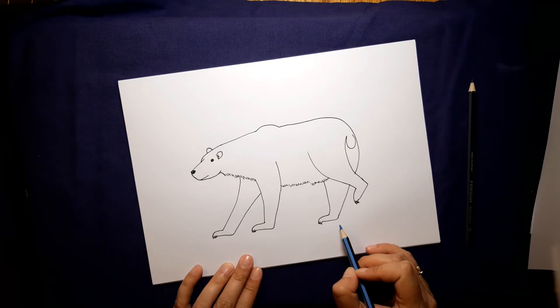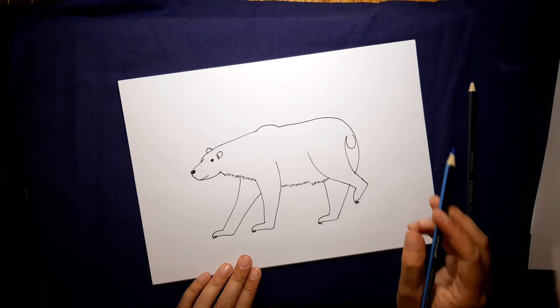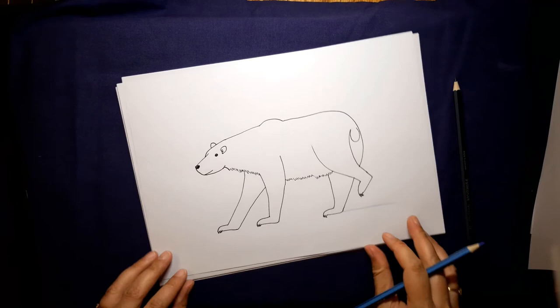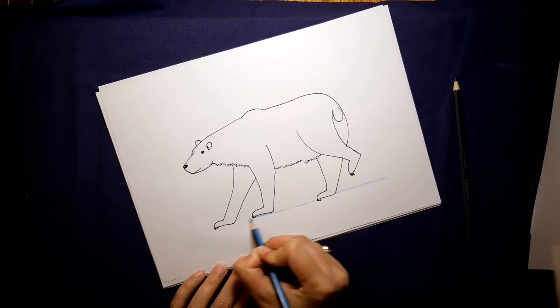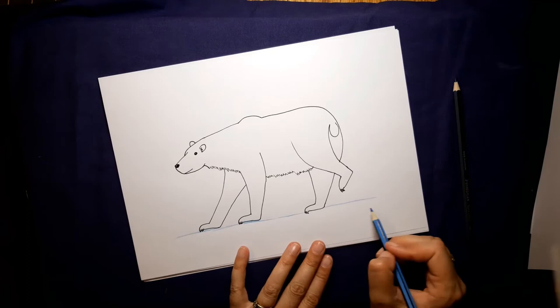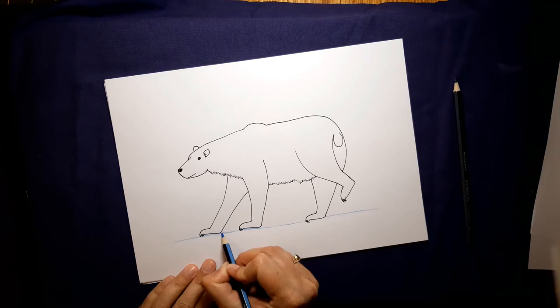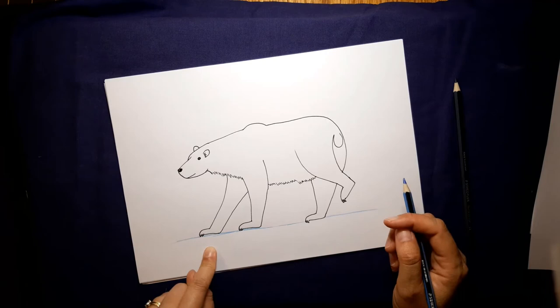All right, we're going to do some shading now. And I've got my light blue pencil crayon. If you would like to use a dark blue pencil crayon, you can. And I'm going to draw in where I think the bottom of the ground that he's walking on is. I'm just going to draw a line that comes across. If your bear is standing a bit skew and you can't draw a nice straight line, then maybe the snow is a bit hilly and rocky in that spot. And you draw the line so that he's got something to stand on. Alright, I'm going to leave this white at the bottom here for the snow, because I've got white paper, which is going to help me.